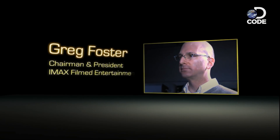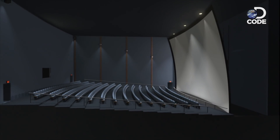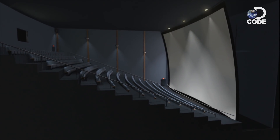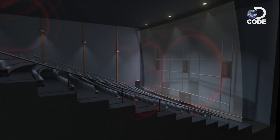Here with Greg Foster, president of IMAX Filmed Entertainment — the man who decides what gets shot and shown in IMAX. IMAX is about scope, about transporting you into an immersive world. A typical IMAX screen is 52 by 72 feet, way larger than normal movie screens. It's placed closer to the audience and is slightly curved, meaning images completely fill your field of vision. Add stadium seating and up to 18,000 watts of digital surround sound and you are ready for a primo moviegoing experience.